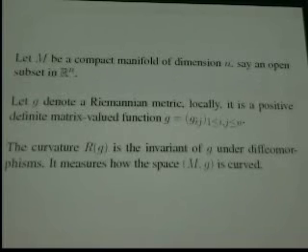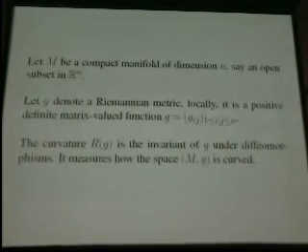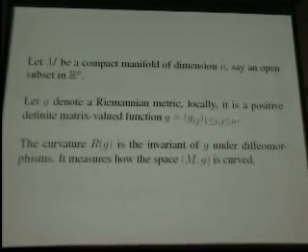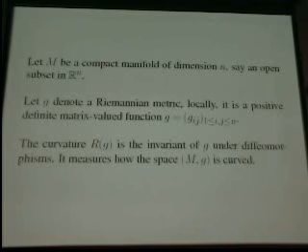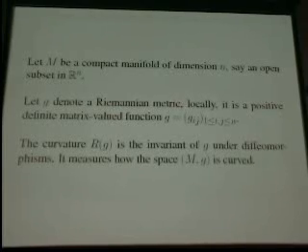So in this talk, I assume M is a compact manifold, and Ω is an open set in a Euclidean space, and low dimensional basically means dimension less than or equal to 4. So n in this talk is less than or equal to 4. In geometry, what we study is the geometry of metrics. Locally, a Riemannian metric is given by matrix valued functions, g, which are positive definite.